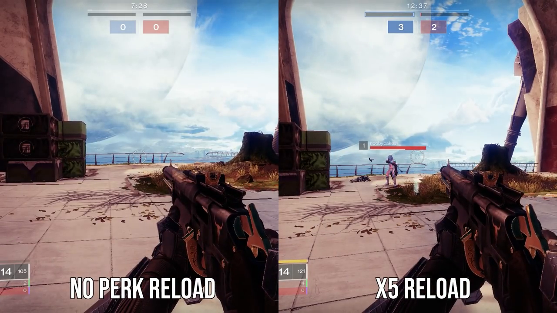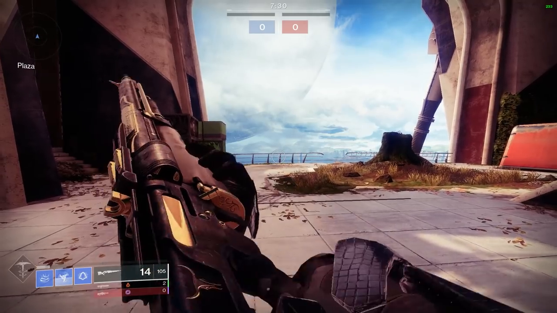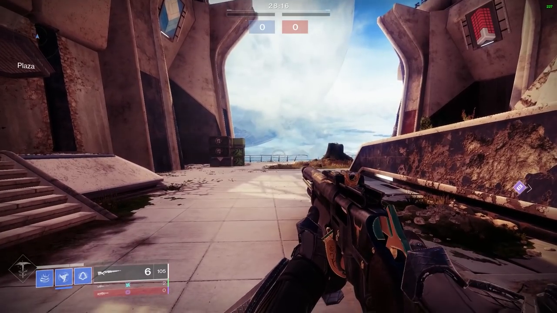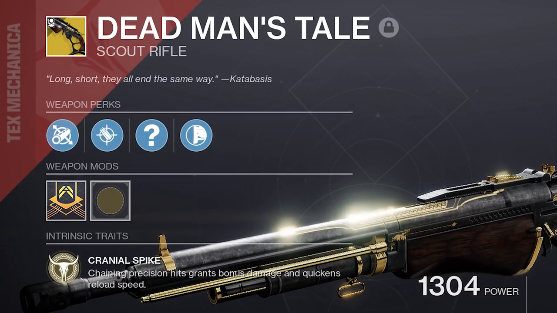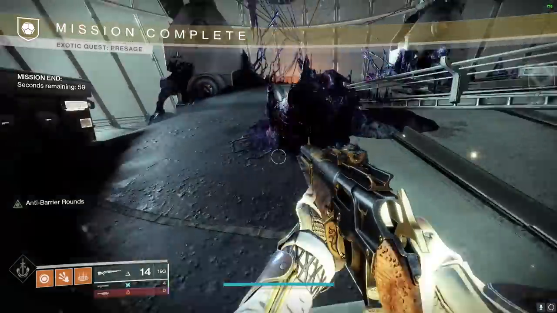It also comes with the intrinsic dual loader perk, which loads 2 bullets at once to speed up the reload, and you can cancel a reload early by either sprinting or shooting and still have a partially reloaded magazine. Just like Hawkmoon, Dead Man's Tale is another exotic weapon that now comes with random rolls. Your first drop will have Fluted Barrel, Accurized Rounds, a missing perk slot, and then Handlaid Stock. Then you can repeat the mission to get a drop with a random roll.